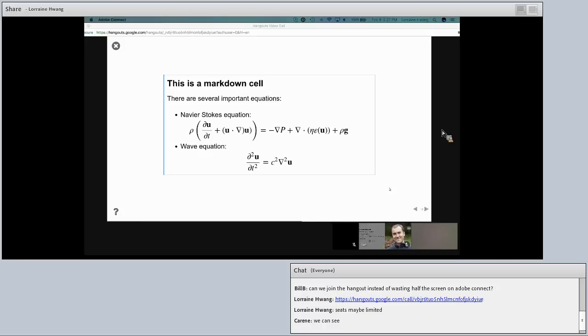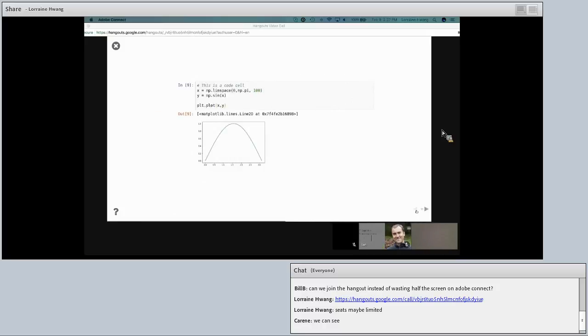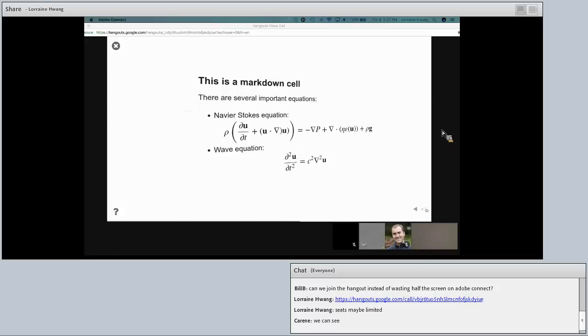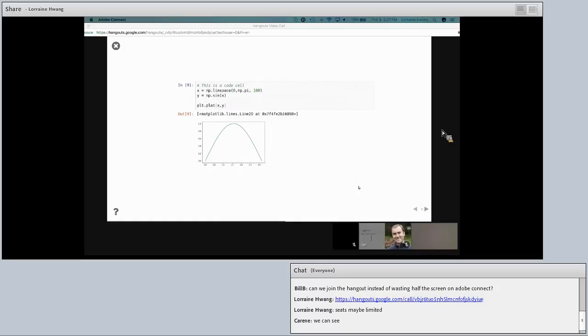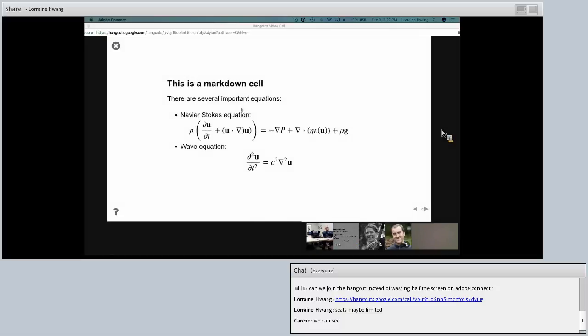So these are all very well and good, but each of these two slides, this one and this one, by themselves are maybe not particularly interesting. This is essentially just running some code and looking at the output of it, and this is essentially writing something in an impoverished type of LaTeX form.